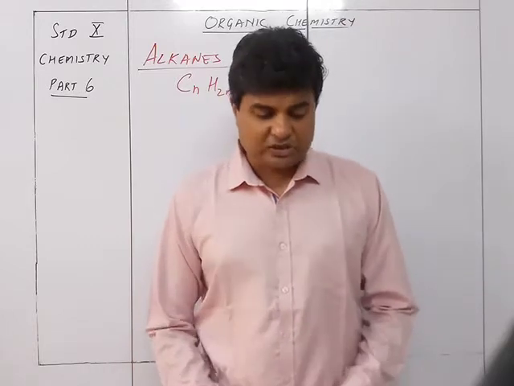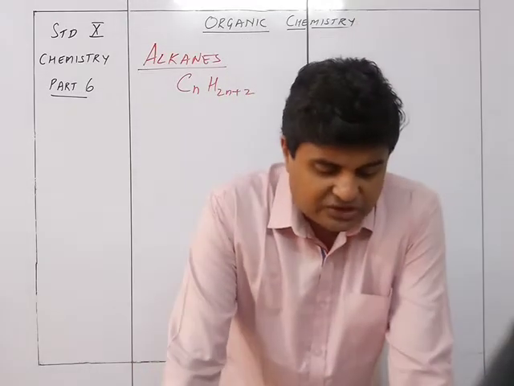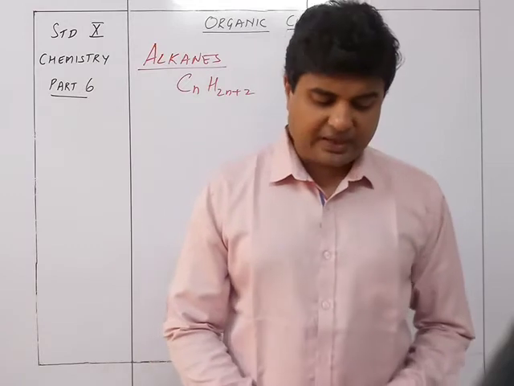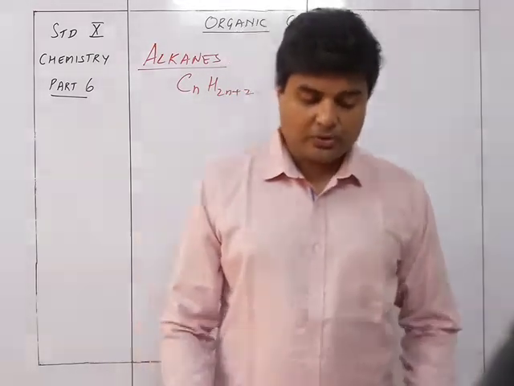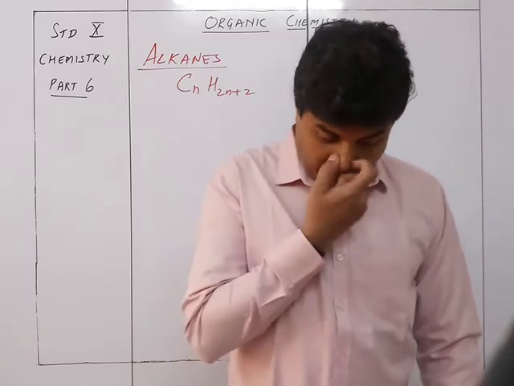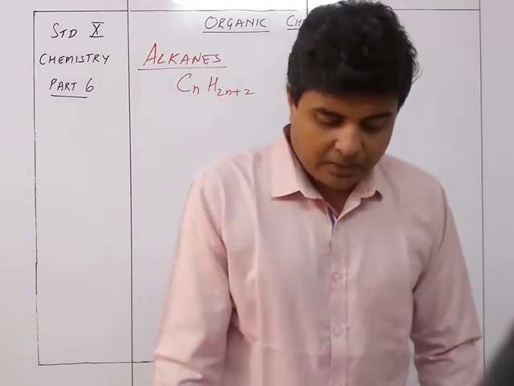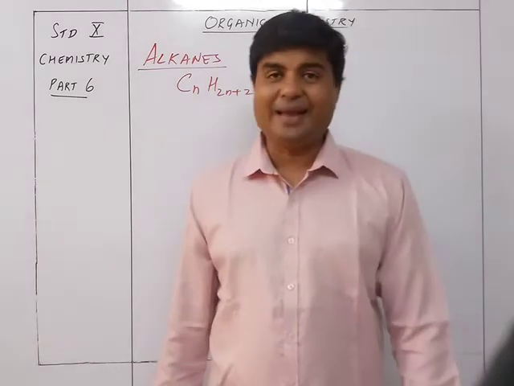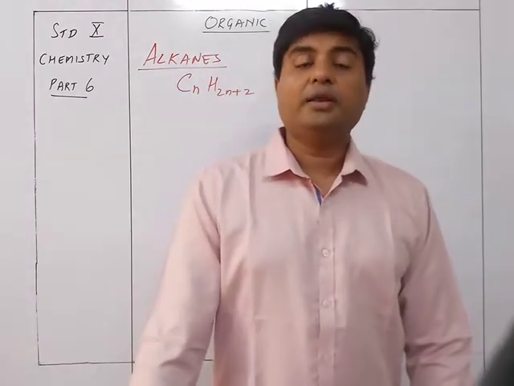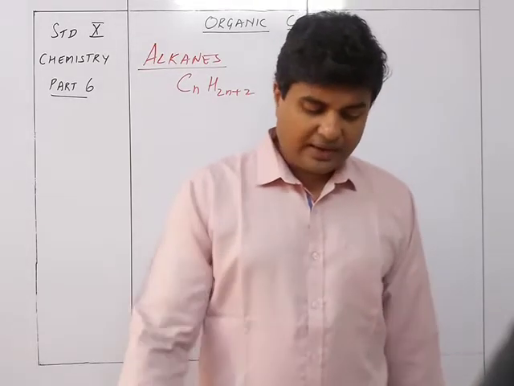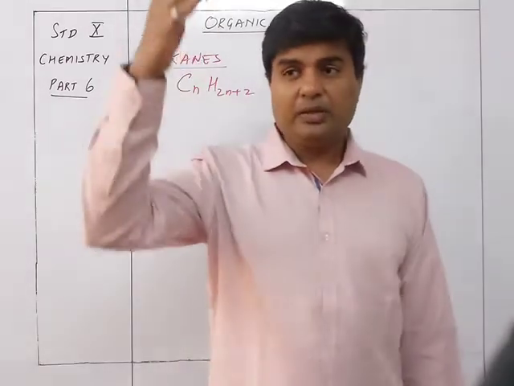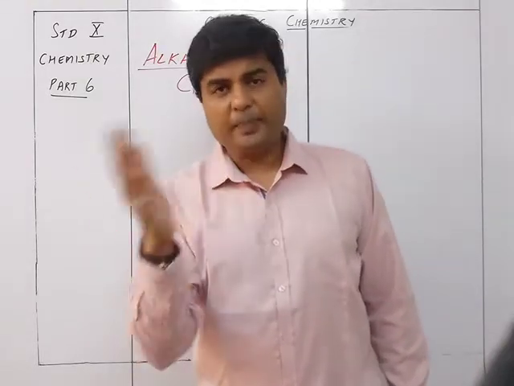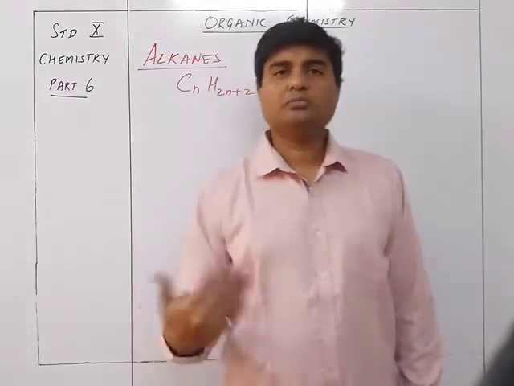Now we see the nomenclature. In the common name system, the first four members of the series are called by their common or trivial names, that is methane, ethane, propane, butane, etc., which refer to their sources or characteristic properties. From the fifth alkane onwards, alkanes are named by prefixing the Greek numerals pent, hex, hept, and the terminal ane, the n indicating the number of C atoms in the alkane. So we very well know from the nomenclature that the number of C's gives the names: first it will be meth, eth, prop, but, and then it will be pent, hex, hept, oct, non.